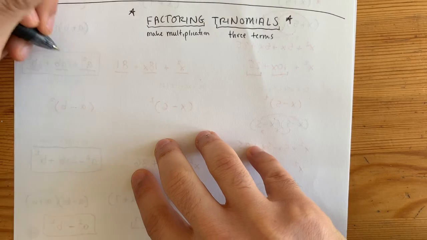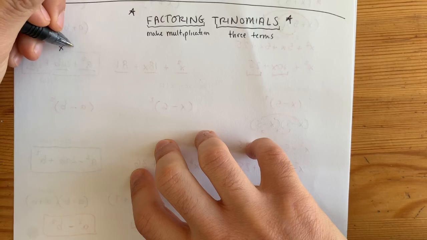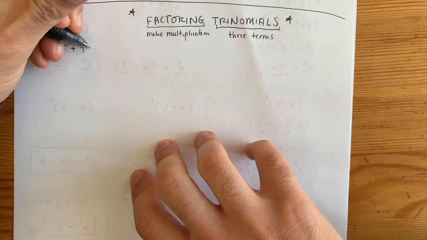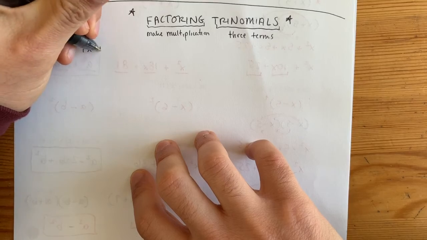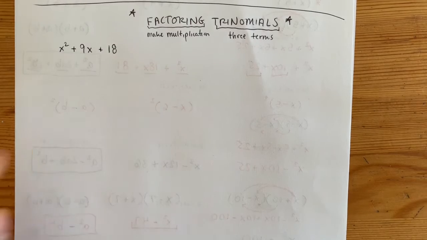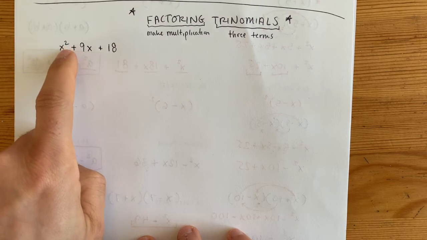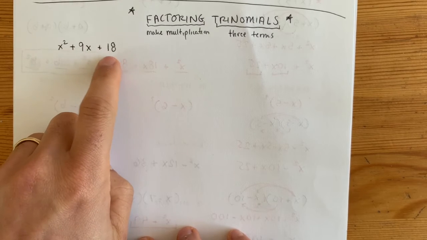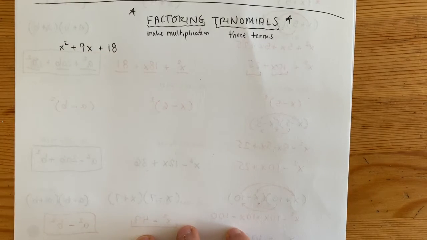So if I just had x squared, let's say, that's one term. The second term, if I added a second term, that would be, let's say, 9x. And then that would be a binomial. And then if I had a third term, then now I have a trinomial. And we want the trinomial to be in this structure, with the x squared, the highest power, first. And then we have an x to the first power term, and then this last term is the constant. There's no x on that 18 there.